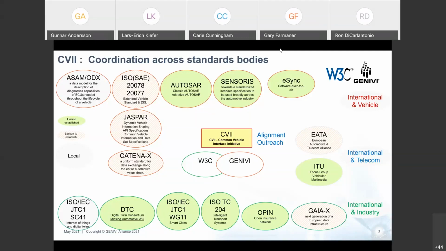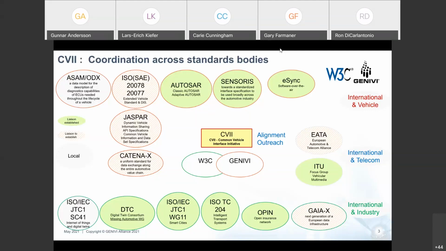So that's the overview. As we can see, international organizations, some working with traditional standards work, some working uniquely with their members, and others working in a more open licensed fashion.